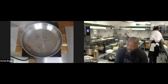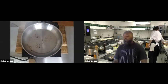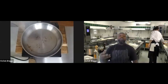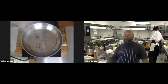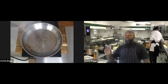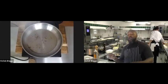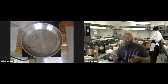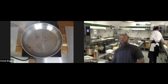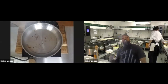And then I use the same indication again. I take a look and see if I see a little bit of smoke. Once I start seeing a little bit of smoke on there, then I know I'm ready to go. And even if you start seeing a little smoke, and sometimes it may be a little bit too hot, what you can do is once you put your batter on here, then you can turn down the heat. That's one thing about having control, is knowing how to control these things. When you start seeing that extra little heat on there, go ahead and turn it down just to make sure that it cooks through.